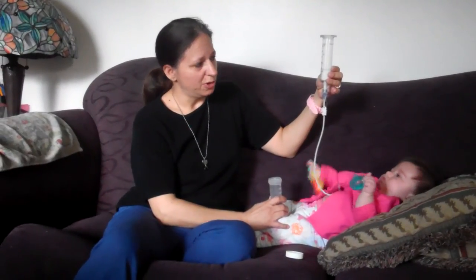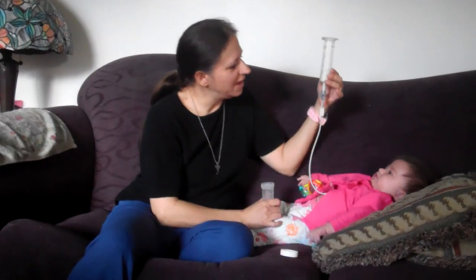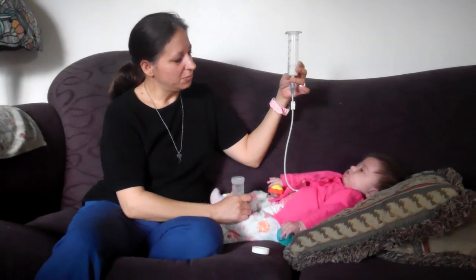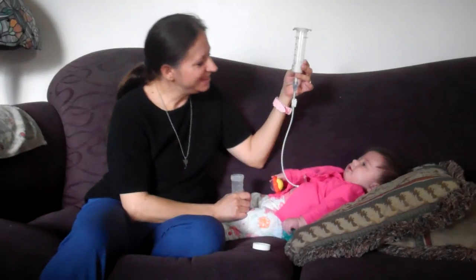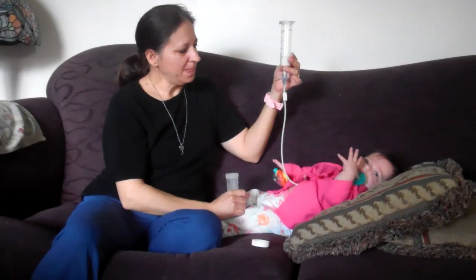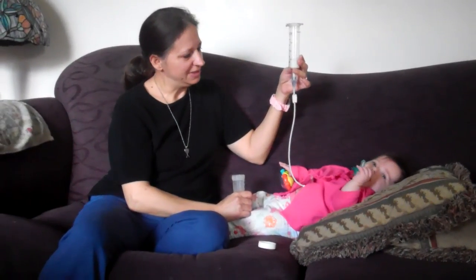Now with Hannah, we don't burp her. No, you don't do that when you're eating. So she doesn't really burp because she's not getting an oral feeding. But I do like to pick her up and hold her and get her upright and keep her upright. They say for about a half an hour before we actually lay her down for nap.